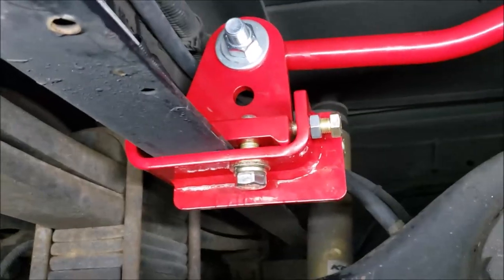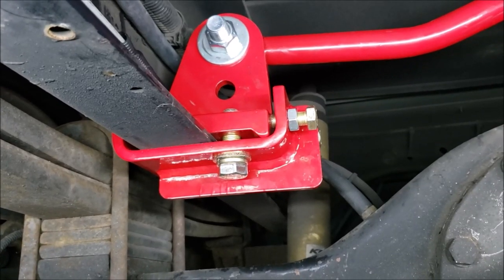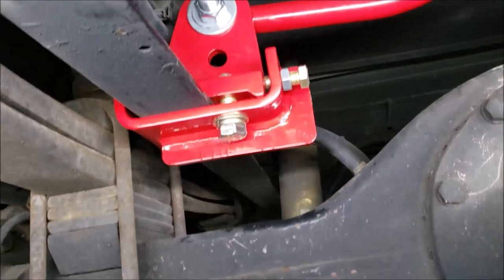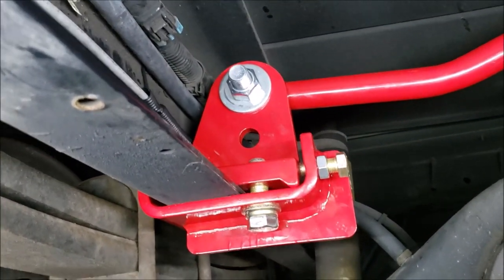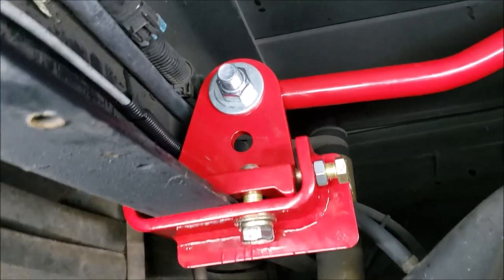Okay, final thoughts. Well, I think it worked really smooth. In fact, pretty much a lay down job, because I laid here on this little blue foam mat the whole time, so it's pretty easy to deal with. Really no special tools, unless you don't have a torque wrench. Just get your torque wrench, it goes up to 150 foot pounds.